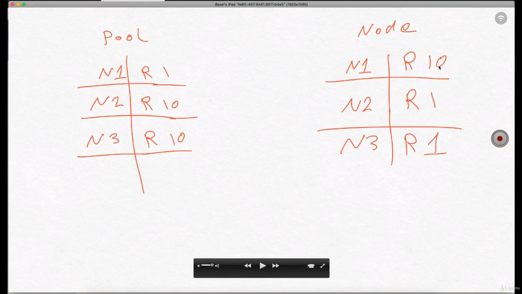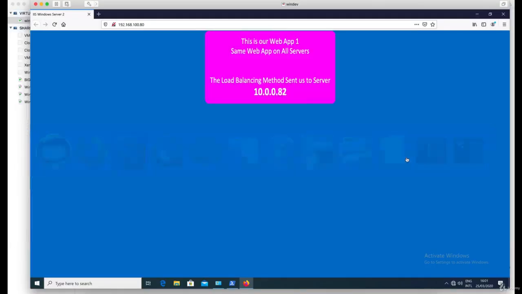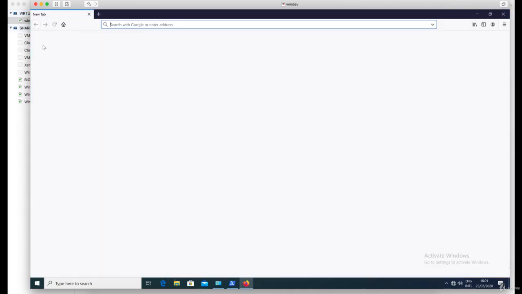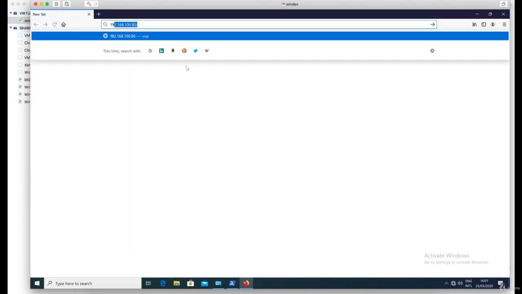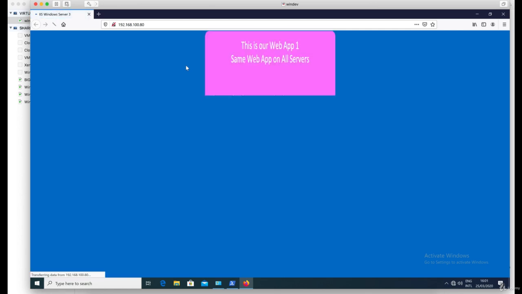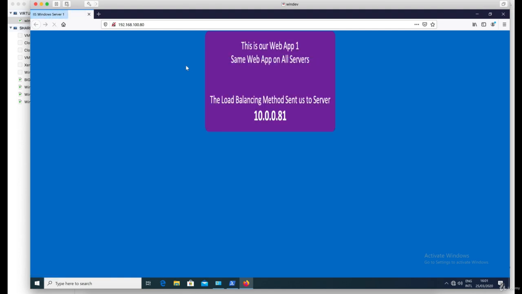We expect node 1 to get 10 times more than node 2 and 3. Let's see the results. Refresh. We see node 1 is getting more now.